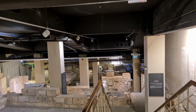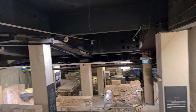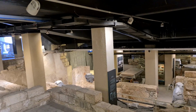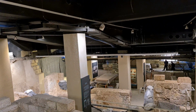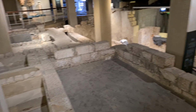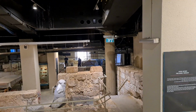high priest's house. Now, there are a few houses of the high priest in different places, but I believe that this is the right one. Why? First of all, we know that they were just in the upper city. The rest of the houses are at Mount Zion, not facing the temple. And here we found rich houses facing the temple, and they have a lot of Jewish ritual baths. In that case, I will try to convince you that this is the place.